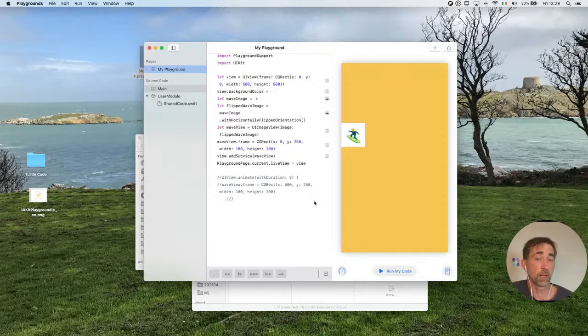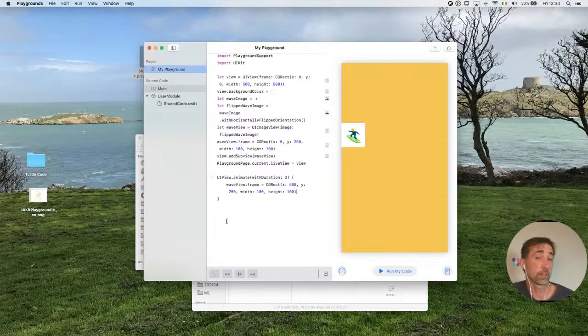And the point of this playground is to show you, one, that you can create a UI view and UIKit elements from scratch and add them to a live view in the Swift Playground. And then also that you can do cool things like animate them. So there's a fun method on UI view. Oops, it would help if I didn't delete that. Called UI view animate.